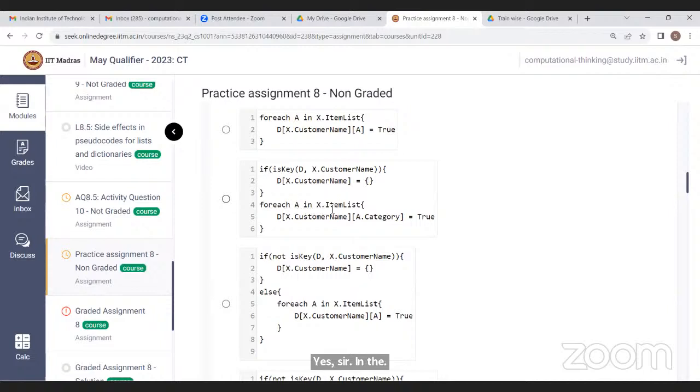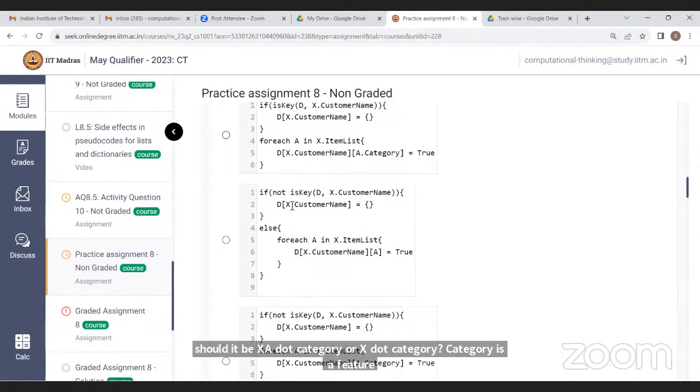Otherwise, for each A in X dot item list, you have X dot customer name and you have A dot category. Should it be A dot category or X dot category? Category is a feature of the item. So can this be an option?